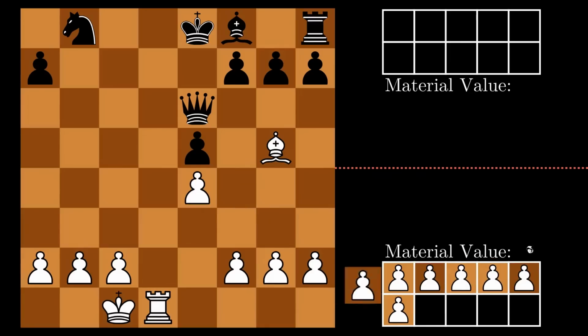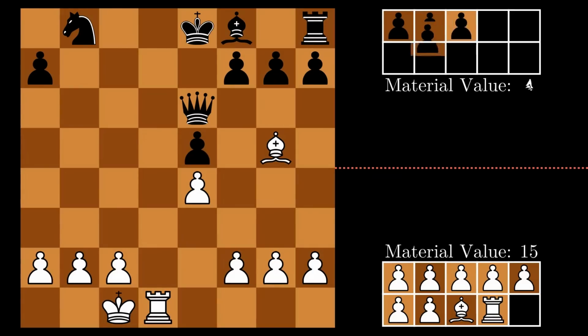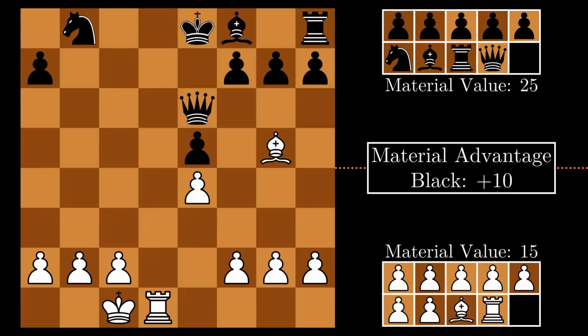We see Morphy, playing as white, has 7 pawns, 1 bishop, 1 rook. That's good for 15 points. His opponents, on the other hand, have 5 pawns, 1 knight, 1 bishop, 1 rook, and 1 queen, which totals 25 points. Black currently has a plus 10 advantage, but what about the king, you ask?